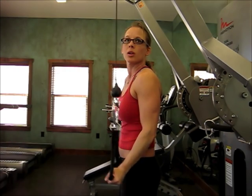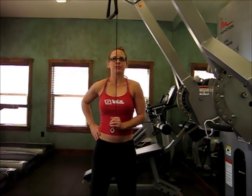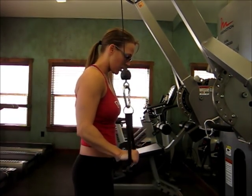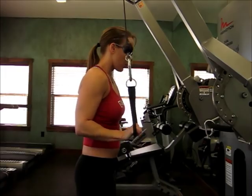For tricep extensions I use three different grips: the underhand grip tricep extension, then I take the handle off and hold on to the ball part for another tricep extension — this really isolates the tricep a lot. Then the overhand grip tricep isolation. And then on to the shoulders and deltoids. I use a foam one — make sure you have light weight on this if you're not used to doing it.